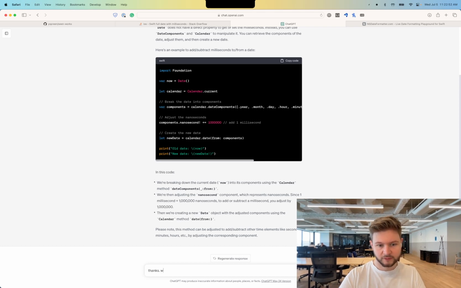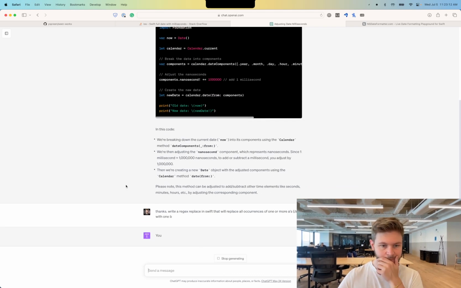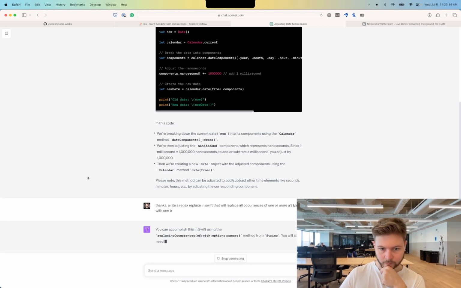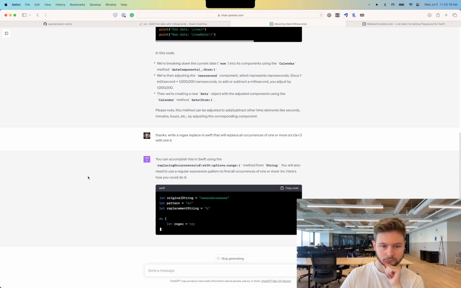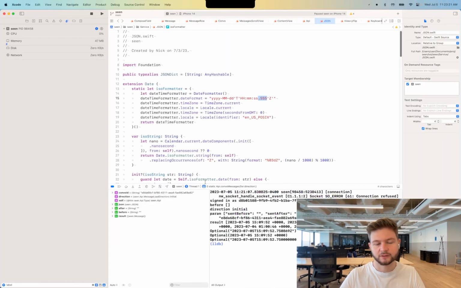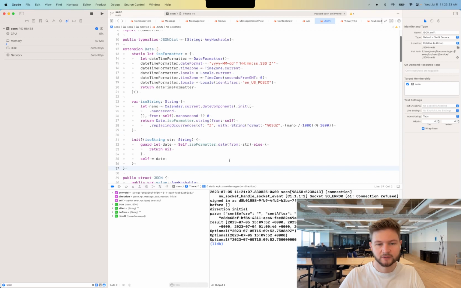Write a regex replace that will replace all occurrences of one or more A's with one B. Ah, right, they have the new regex thing now. Okay.